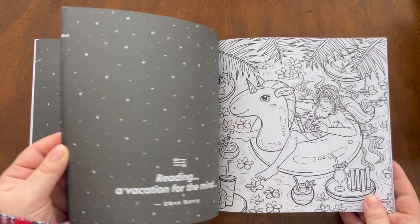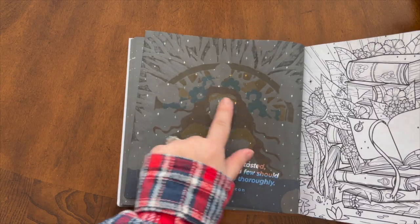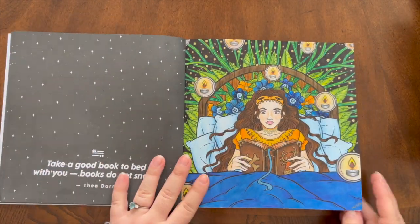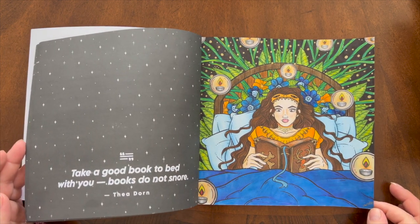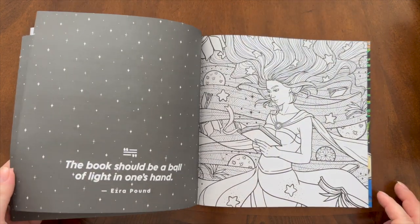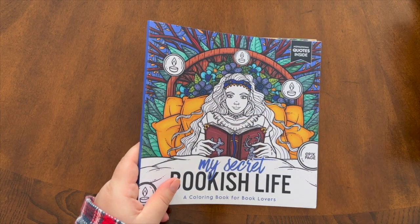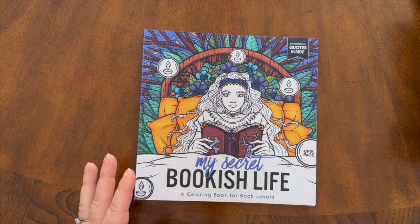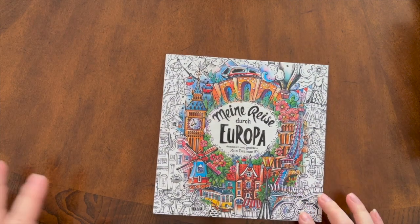I like it. I really, really like it. It is alcohol marker friendly. I did do alcohol markers in here. I hope you could see some of that. So I just need to pick it up again. It's been a while. I did this in the end of 2021. So it's been over a year. So I need to pick it up again. But as you're probably noticing, I own a lot of coloring books. So just unfortunately not enough time to color everything that I like. But this book is really, really cute.